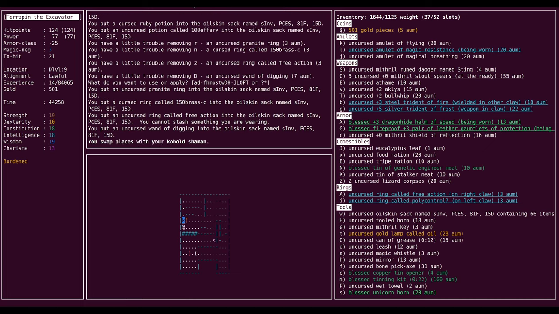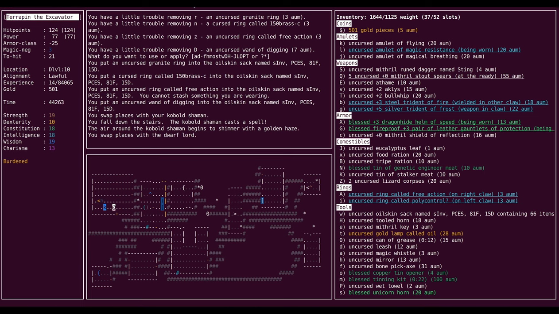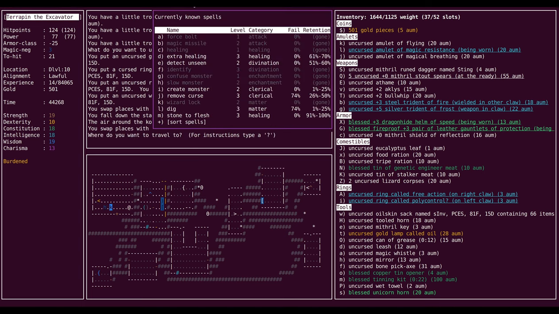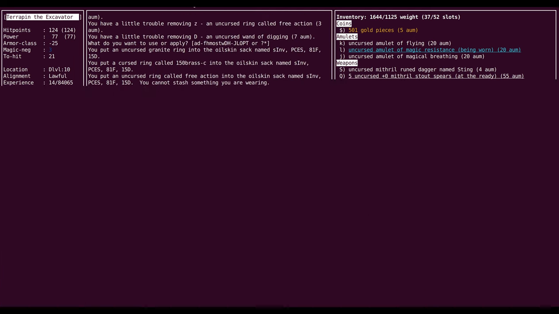The rings, because I'm about to relearn identify, and I'm basic in divination now, so I actually have a chance of casting it well. Yeah, I would have 0% failure, it seems, if I could cast it.